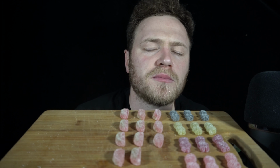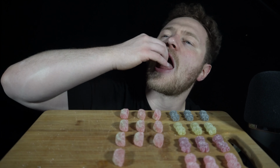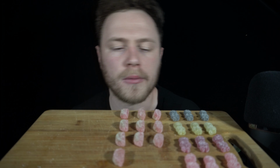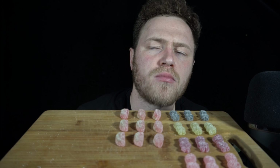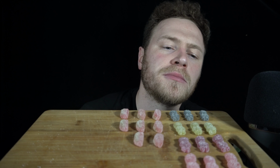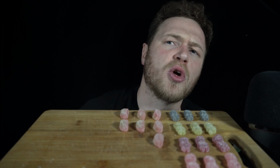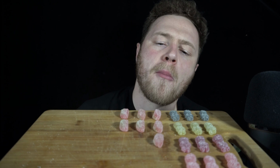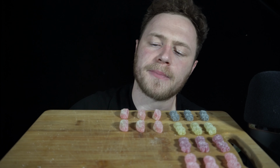See? Right, it's a lot softer. Wow. No sour at all, man. I mean, it's still sour, but I just can't taste any sour. That's hot. But a very delicious watermelon flavour, I will say. Ah, that's really good. A lot chewier though, like stick to your teeth type chewy. Very nice.